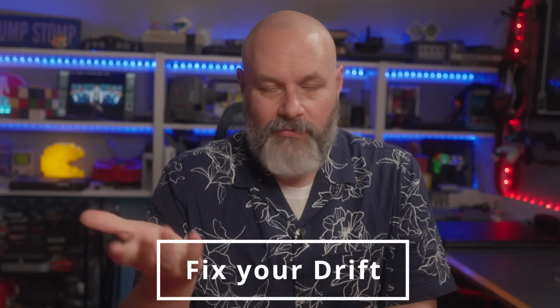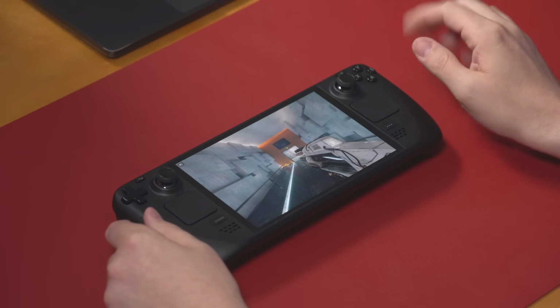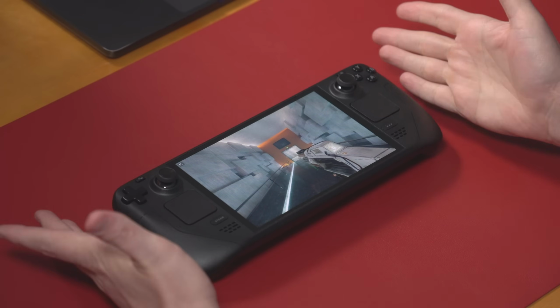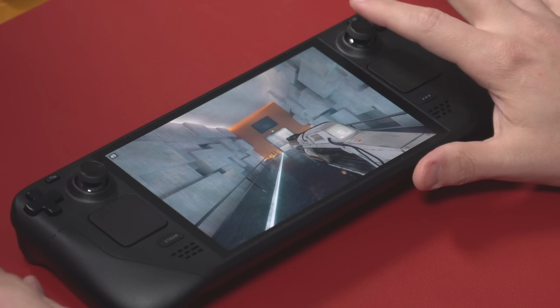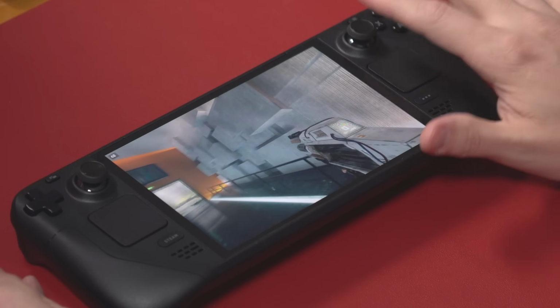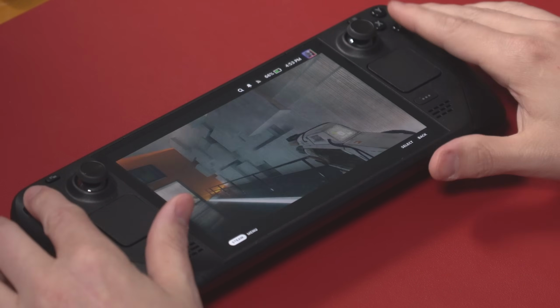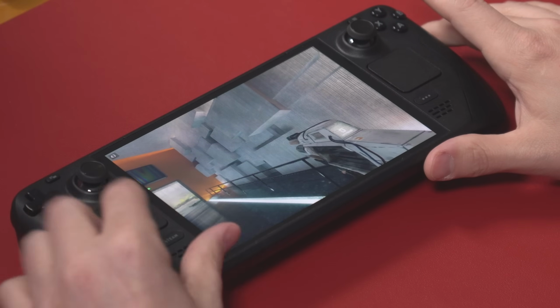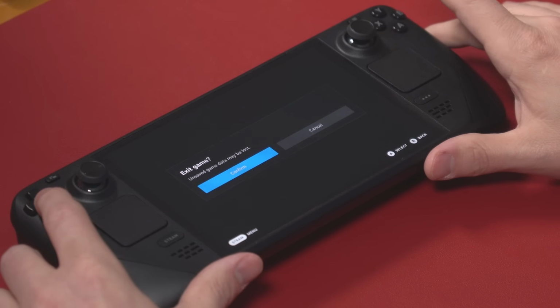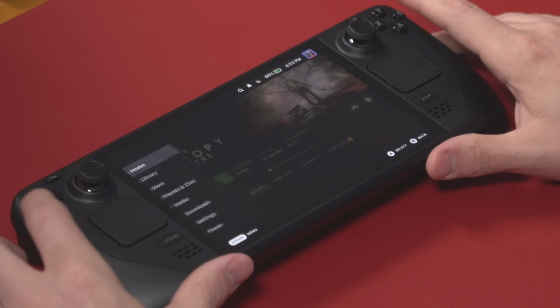Now, I've said a million times that gyro is absolutely fantastic, but sometimes you need to calibrate gyro because there might be something off with it. For instance, here I want to show you what it's like when gyro is not properly calibrated. I'm running Entropy Center here, and I've got gyro turned on, and as soon as I touch that, you can see that it starts moving. That's because my gyro is not calibrated properly. So I'm going to kill the game. I'll try that again. I'm going to kill that game, and then I'm going to press the Steam button.